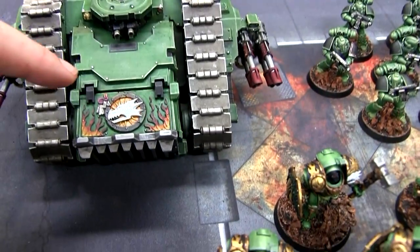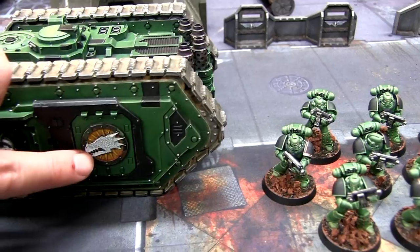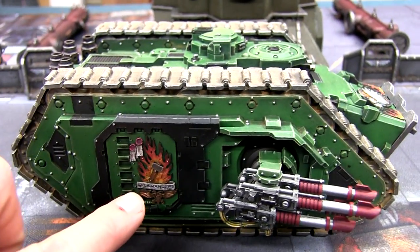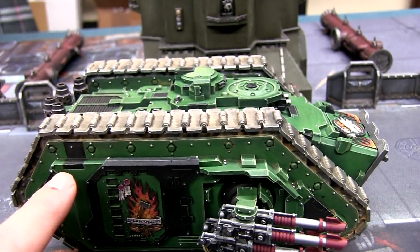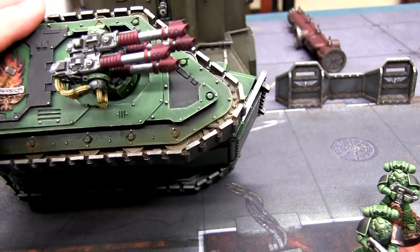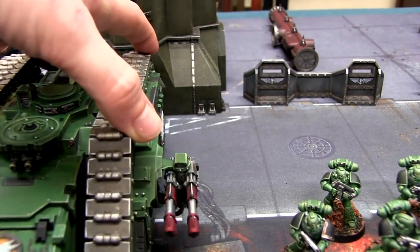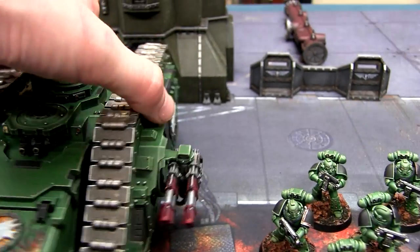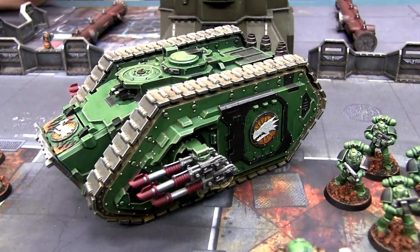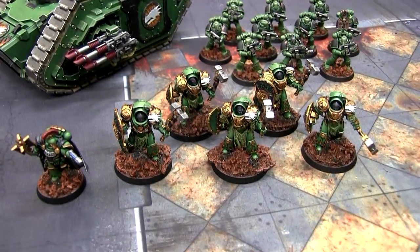You'll see that this has the Salamander upgrades for the front panel and also the doors — one door here and the other side — it says Salamanders, which is a nice little touch. I've got a little bit more work to do on this with some lettering and other bits. I did a little bit of weathering on the tracks but tried to keep it quite subtle — I kind of like the fresh-out-of-the-factory look. I may come back to do some more weathering later, but it's at a point where I'm quite happy with it.